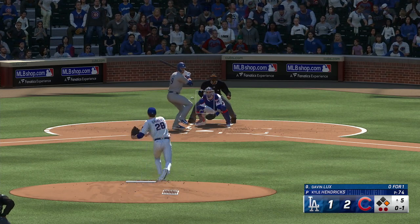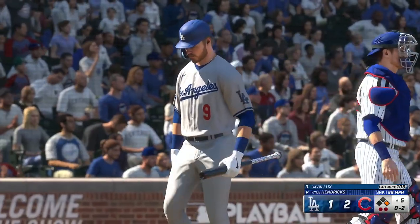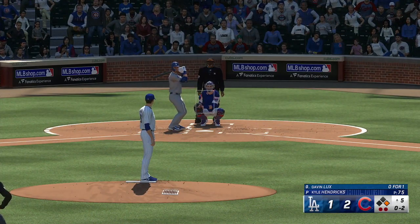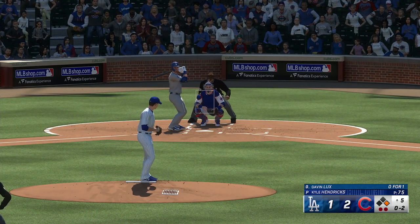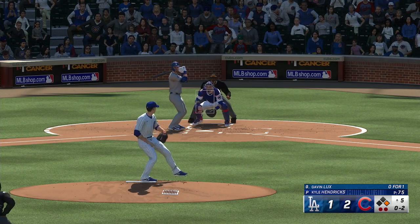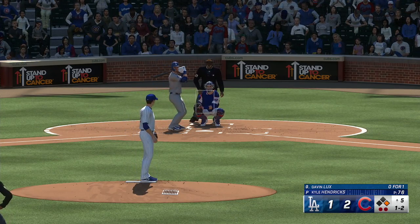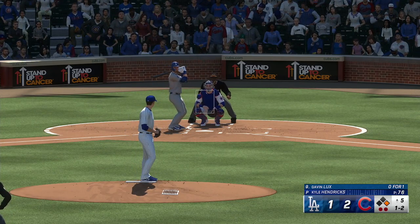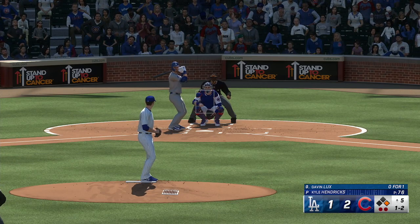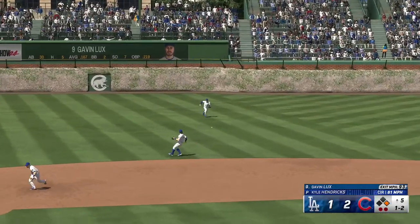Kicks and deals. Sliced hard but foul. Oh, and two now. And there's the ball. Well, with the amount of pitches that can end up in the dirt, a good secondary lead doesn't have to get away from the catcher. But if you're anticipating based off the trajectory, get yourself into scoring position.